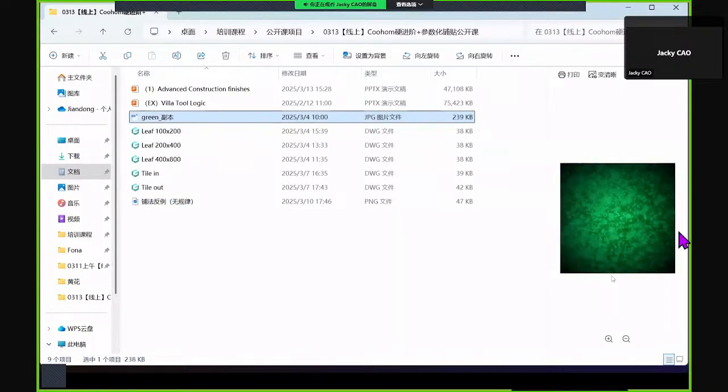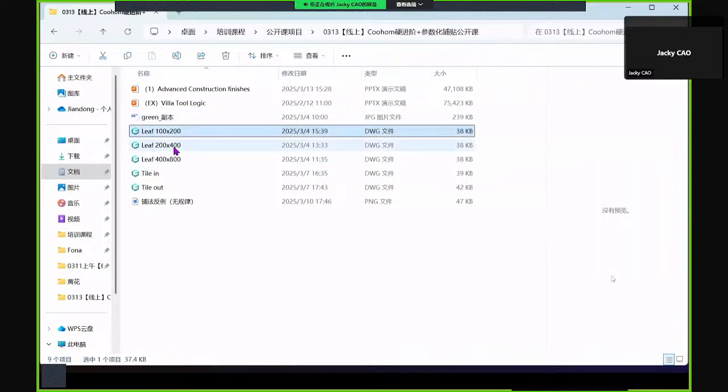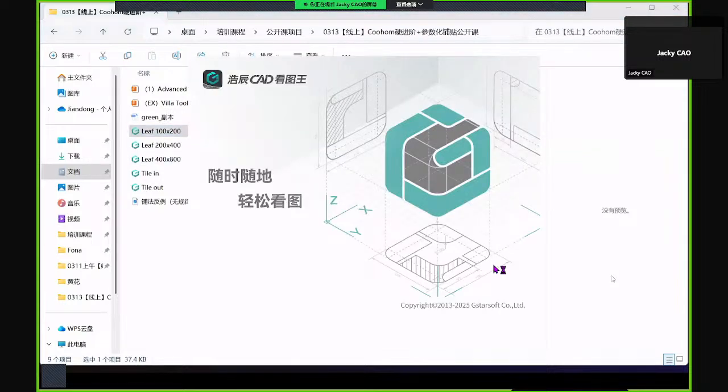First, of course, your basic material, let's say for tiles. And the second is the shape. Here I have a different shape, so I will open one for you to check, just helping you to know what exactly it is.